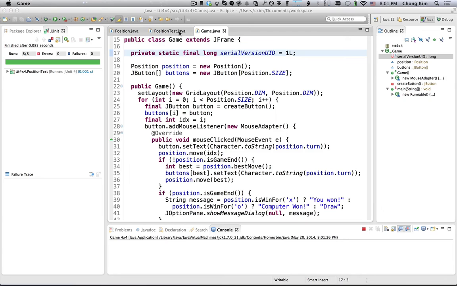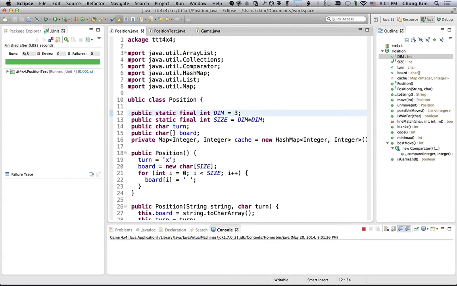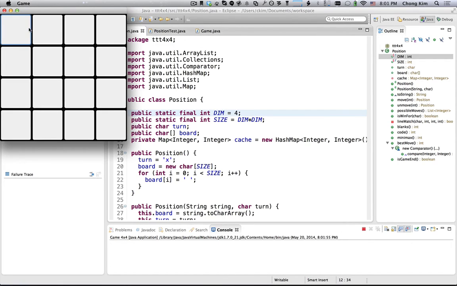Okay, so let's see what happens if we turn that. Okay, let's go all the way here, and we change this 3 into a 4, because so far everything that we've done was general. So I changed that to a 4, and let's run it. Okay, so now it's a 4 by 4. All right, so I click on this. Now this is going to take a little bit of time for it to calculate. Okay, so that took a few seconds.